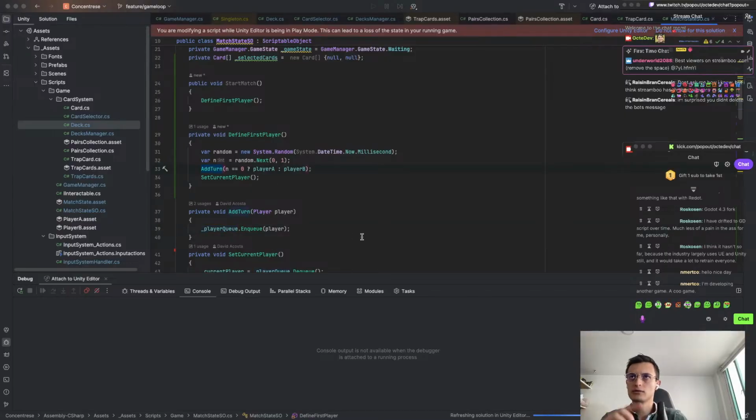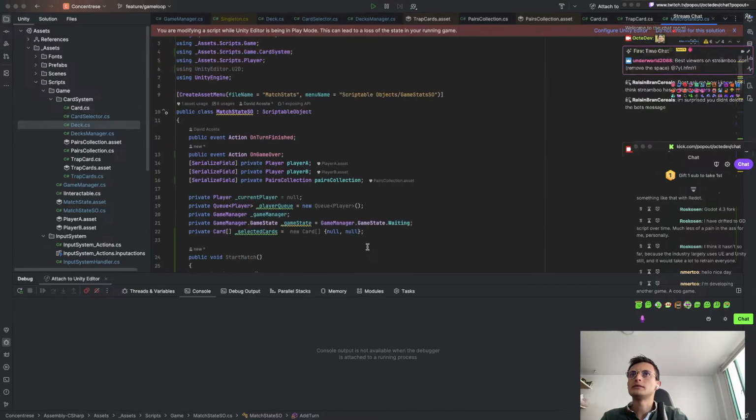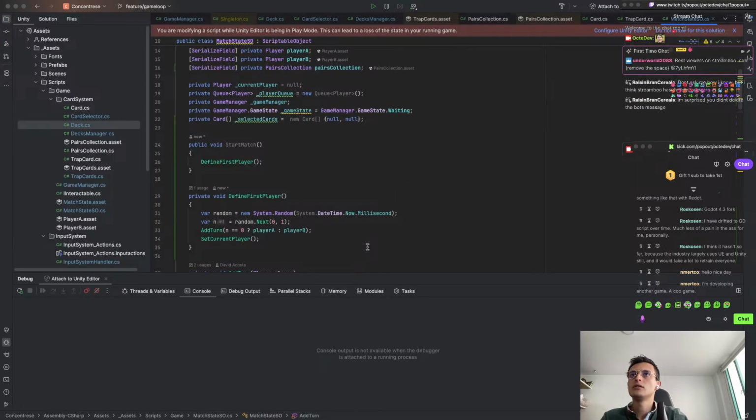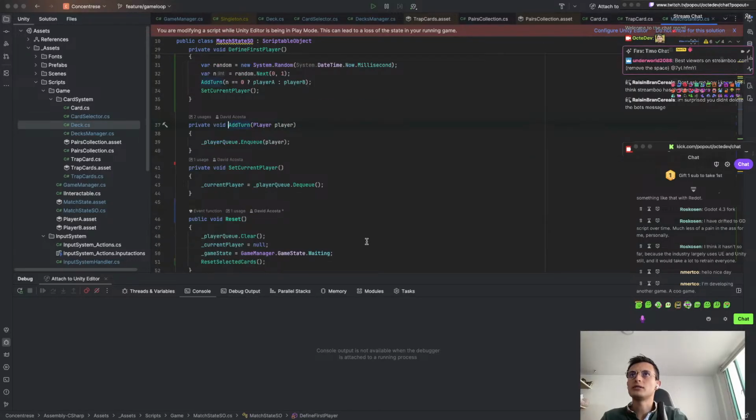So for now the queue has 0 items there. And after that, I have my current player, because I can create a turn.